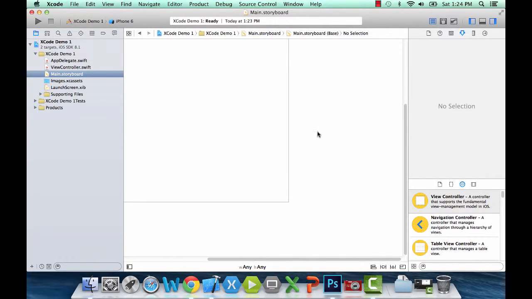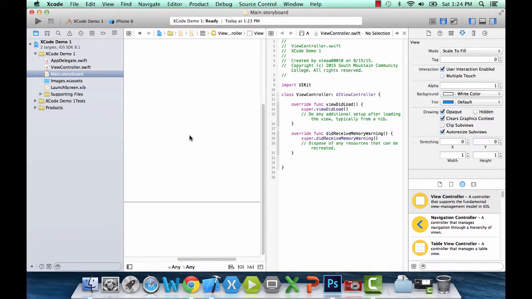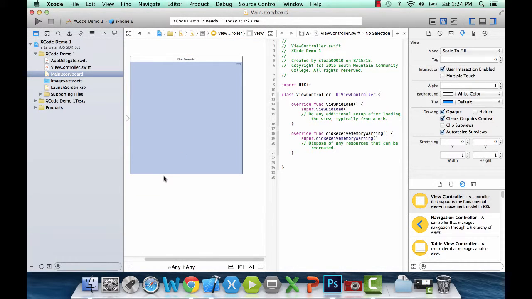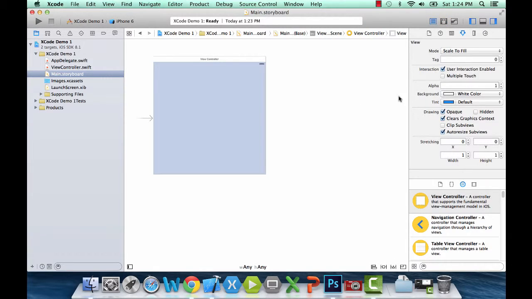So all my editing is done here. I can have two editors set up, in that I might have an assistant editor, and this way I can see my view controller Swift code and my storyboard at the same time. And for the storyboard, I can zoom in and zoom out using the pinch controls of the trackpad. So we have the Navigator, the editor. You can go back to just a single editor.